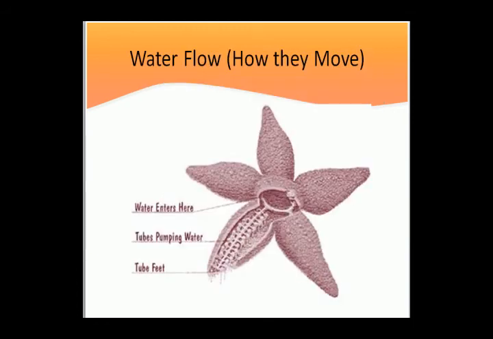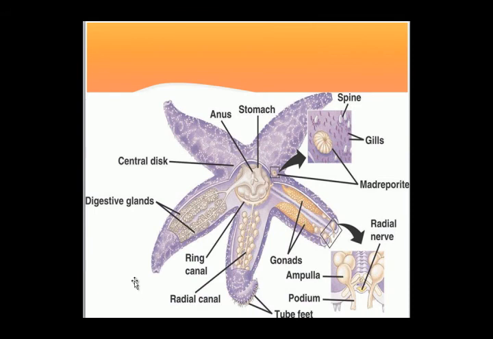Let's see. Here is the water vascular system. You have this one pore on the top called the madreporite. That means mother pore. And water enters the water vascular system here. It fills up this little ring canal and down through these radial canals and connects to tube feet. And then it uses that water to flex the tube feet so that it can move or locomote. Here's another drawing showing there's the ring canal under here, radial canals to tube feet.